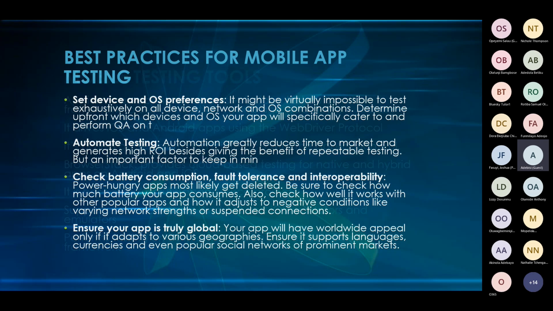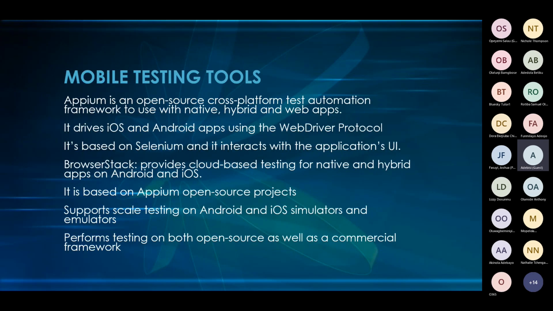Then mobile testing tools. We have various testing tools, so many. We have Appium. Appium is an open source cross-platform test automation framework to use with native, hybrid, and web apps. So you can use Appium for any of the three. It drives iOS and Android apps using the WebDriver protocol, and this WebDriver protocol differs for iOS and Android.